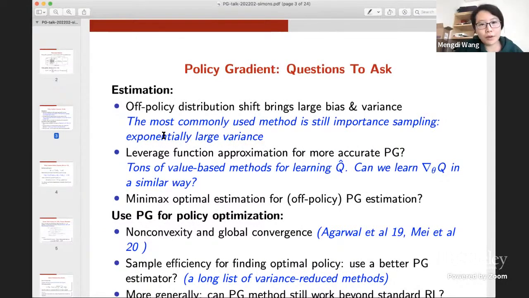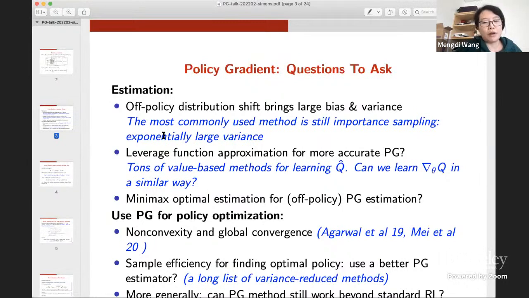If we want to use policy gradient and keep updating the policy, we are going to generate a large number of batches or episodes using different policies. However, if we want to estimate the policy gradient of a new policy, we enter the problem of off-policy learning. With off-policy data, the distribution shifts from older policies to the newer one, and this distribution shift becomes substantial.